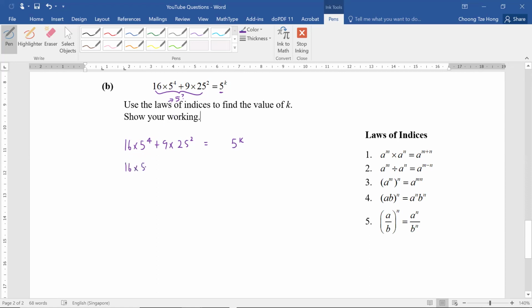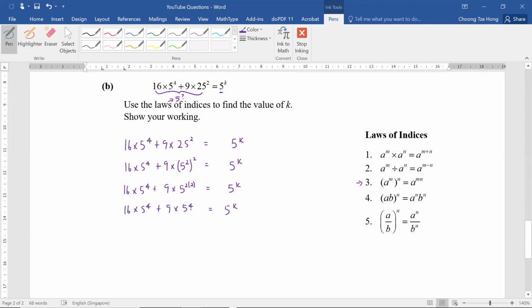Okay, so you should be able to recognize that 25 is actually 5 squared. So this one we can actually change to this, right? 25 is actually 5 squared. So we have gotten one step closer already. Then if you apply law number 3 again, now I'm going to write out all the steps, so it's going to seem a bit long, but I want you to be clear of what is going on. So I apply law number 3, and when we open up the bracket, we will have 5 to the power of 2 times 2, 5 to the power of 4.